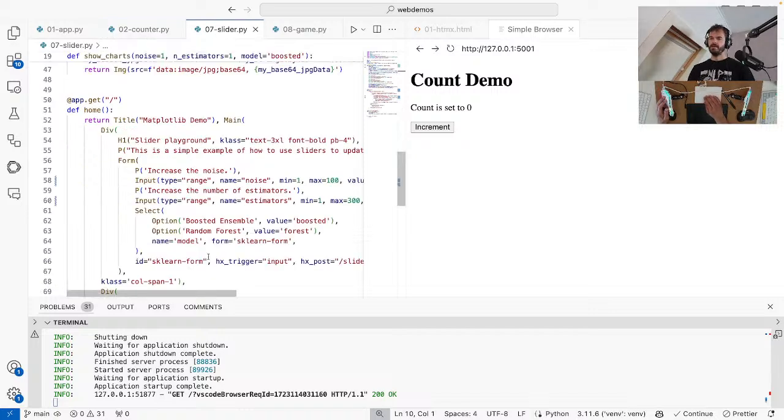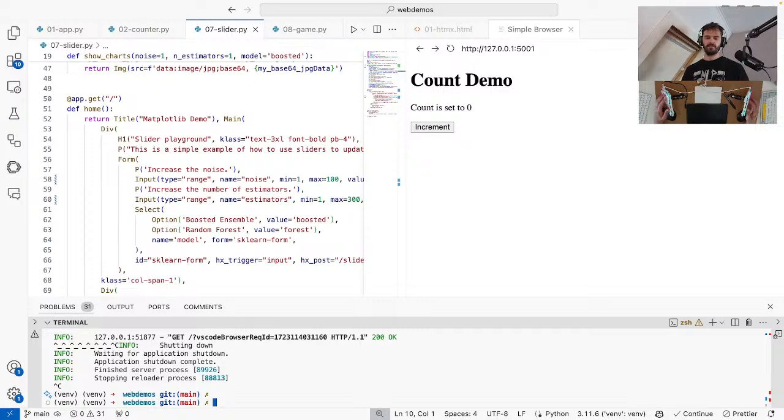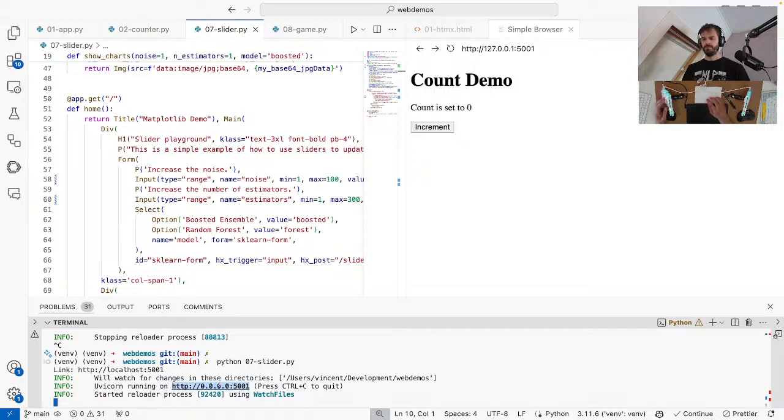What I think I might do first is show you what the final app looks like, and then we can dive into a little bit more depth here. I think that's going to be fun. So I'm just going to cancel this, and let's open up the slider demo that I've got over here. That is now going to run. Takes a bit to start up.